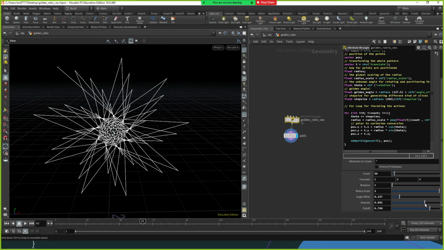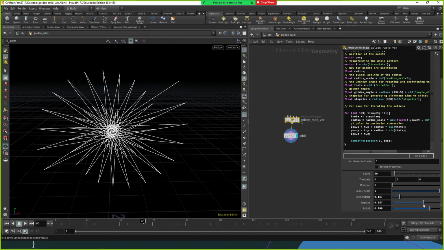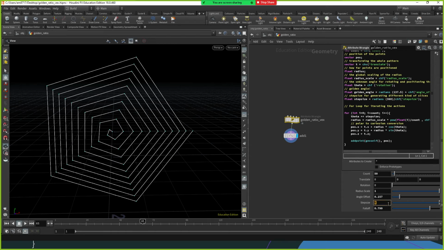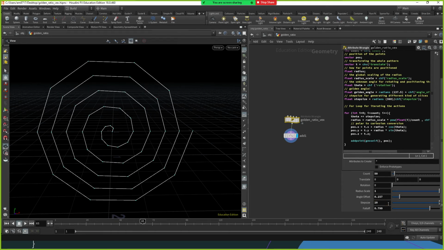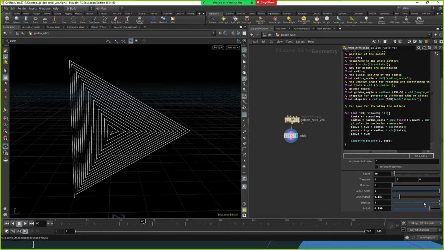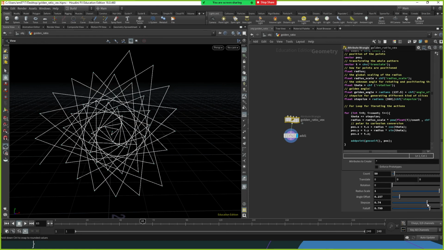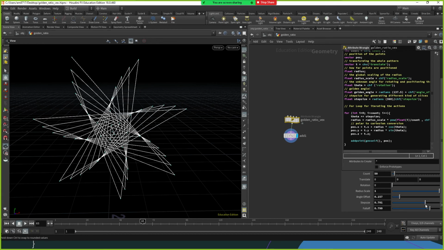This step size is very sensitive. If you just put whole numbers, it gives you shapes like this, or like 3. But if you go to the decimals, suddenly it gives you amazing shapes.